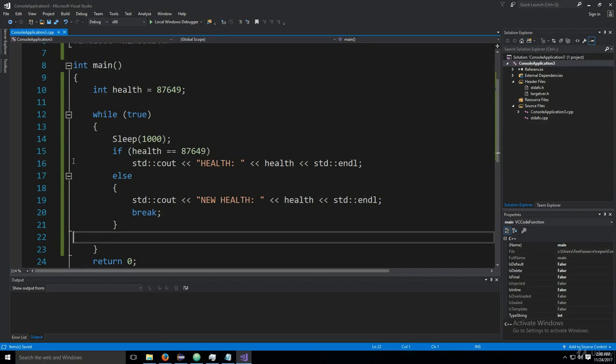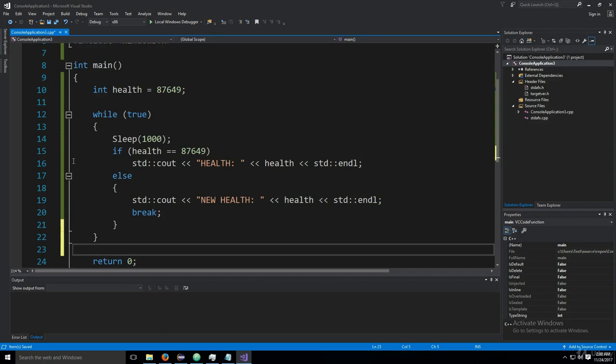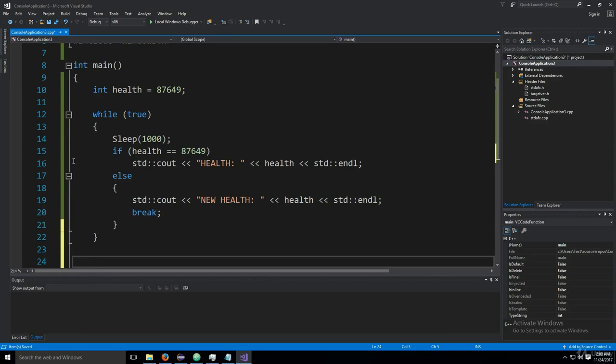And I would like you to be able to see the results and what happens, so I don't want the program to close instantaneously. So let me just go ahead and pause its execution there, so that it just doesn't close without you being able to see anything. Okay, as you can see, in this small, trivial program, we don't actually have any way of modifying the health value.